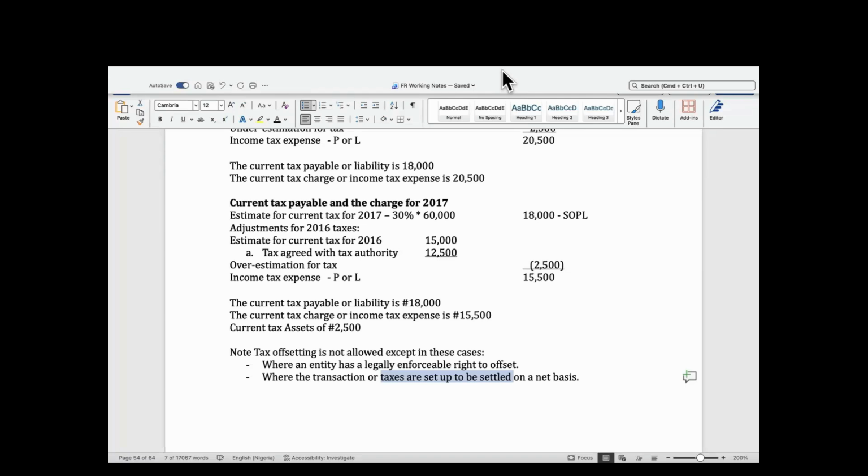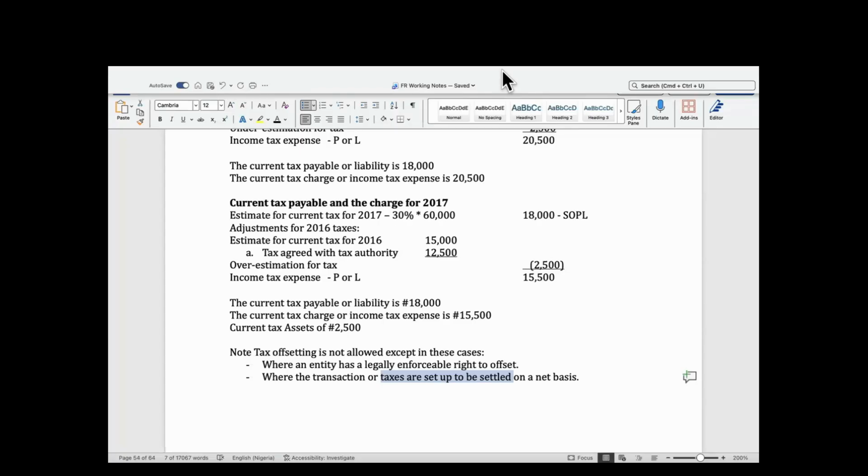Okay. All right. So we don't offset in accounting. Hopefully, I'll teach you IAS 1 as soon as possible. It's spelled out there that offsetting is not allowed. And there are some areas where offsetting is allowed, like when you are computing carrying amount, for example, where you do cost minus depreciation. Or you want to get net realizable value, you do sales minus cost to sell. Or you want to determine gain or loss on sale of an asset, you compare the sales proceeds with the carrying amount. Those ones are not offsetting. Those ones are just determining measurement.